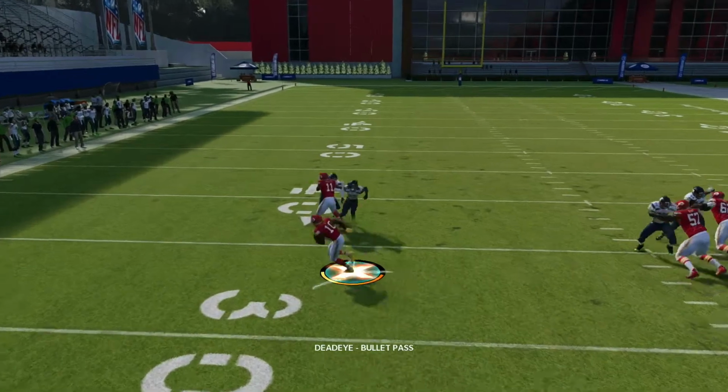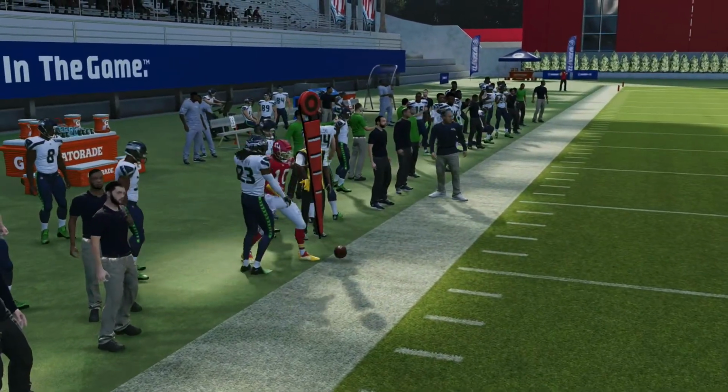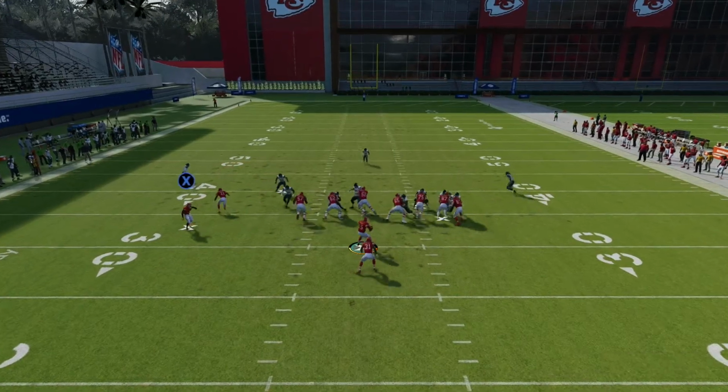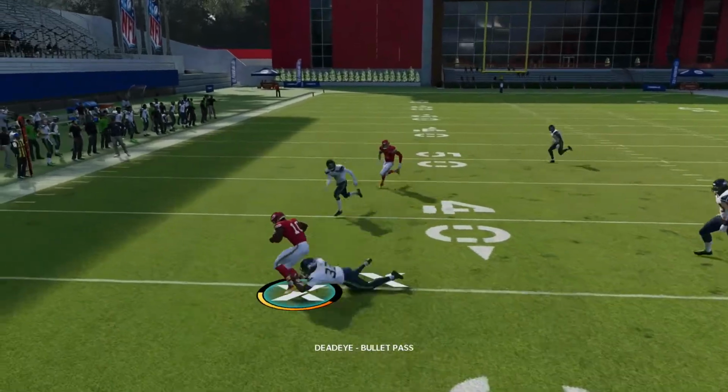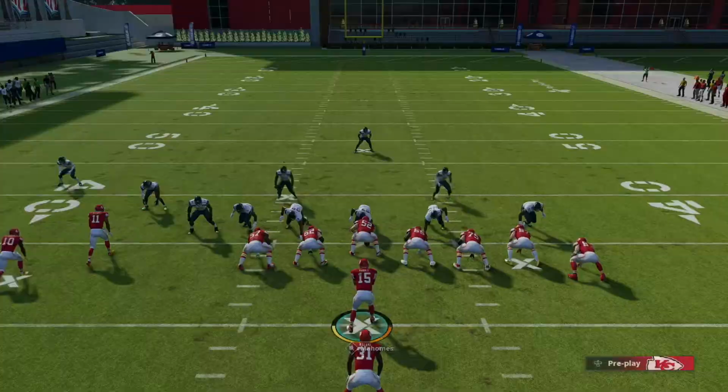Here they're playing man. He just kind of gets lost in the wash. So you can still throw that ball unless they are like dead. Here, they aren't pressing, so I'm just going to let Hill do his thing, right? Jamal Adams made a really good play there, but pretty quick.